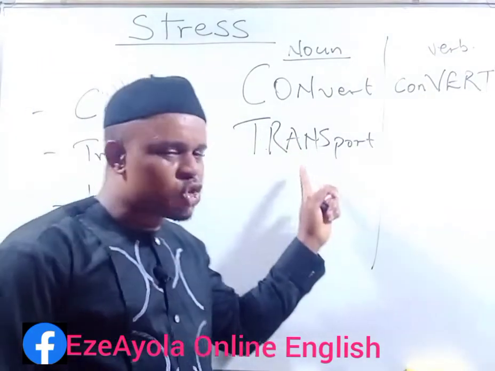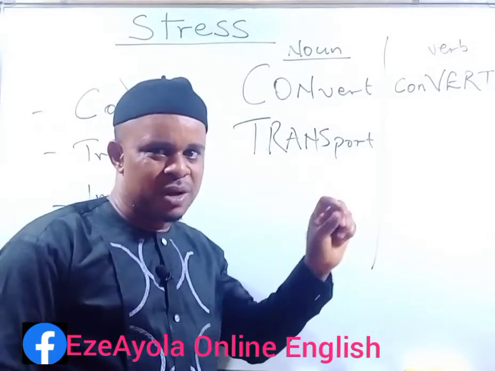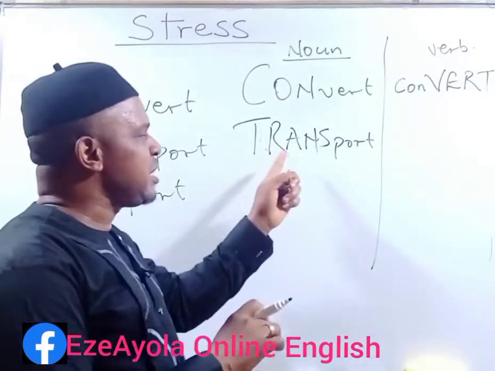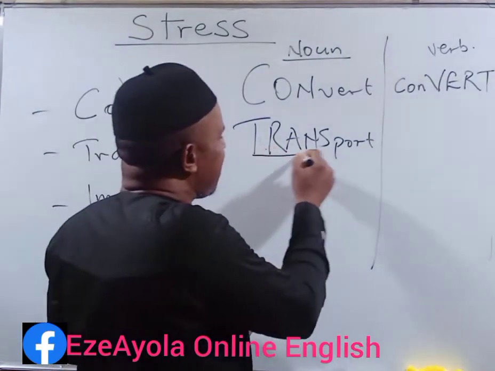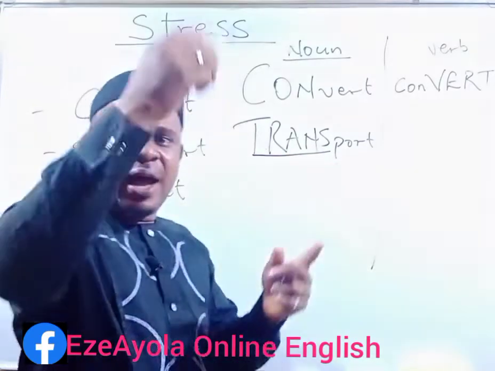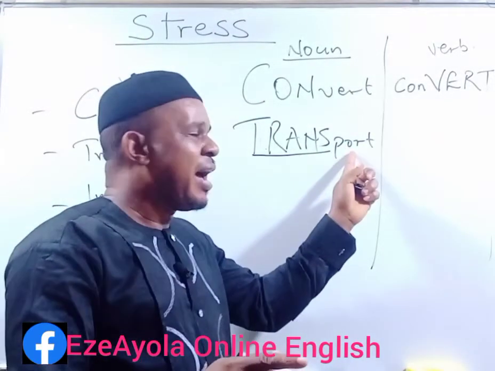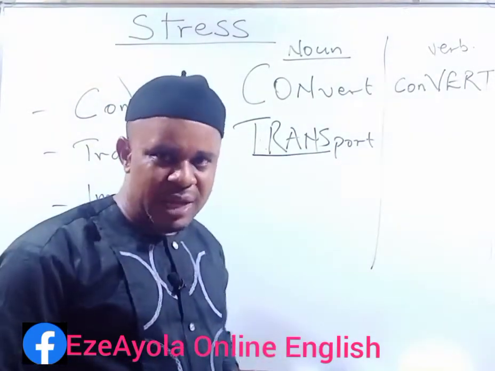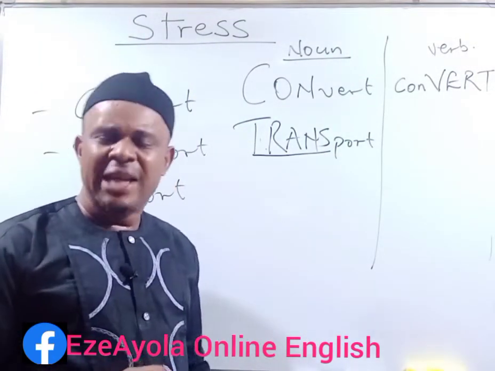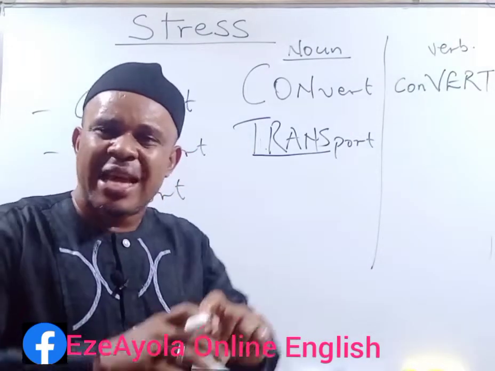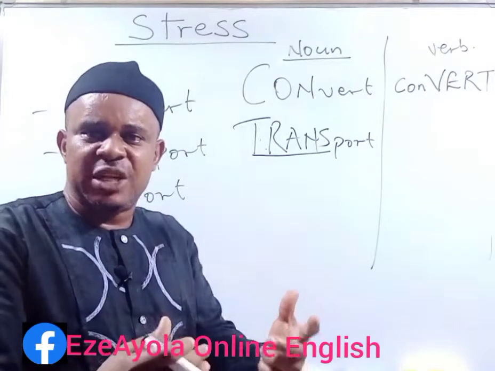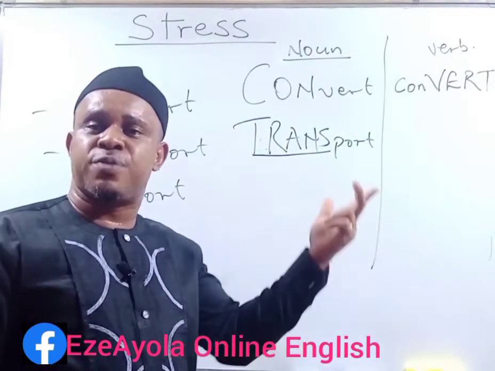Remember, when the stress is on the first syllable, the sound is going to take a particular shape. And you notice that the energy applied in the course of pronouncing the first syllable will be higher than the energy applied as we pronounce the second syllable. That is why the stress is on the first syllable. Remember, I told you that stress deals with what? Additional force, extra power, extra energy that is applied in the course of pronunciation.